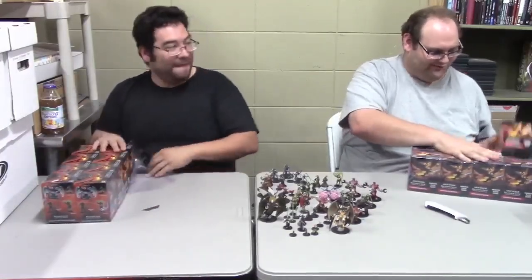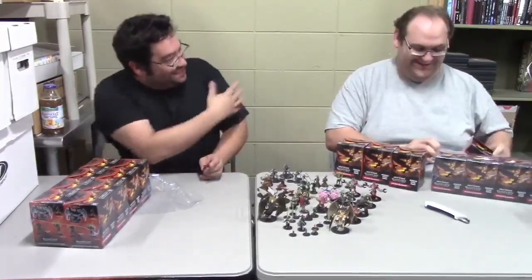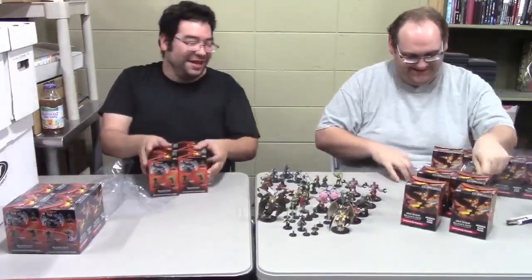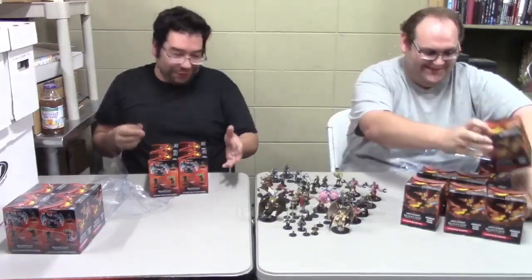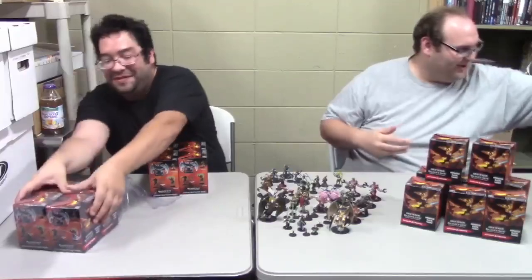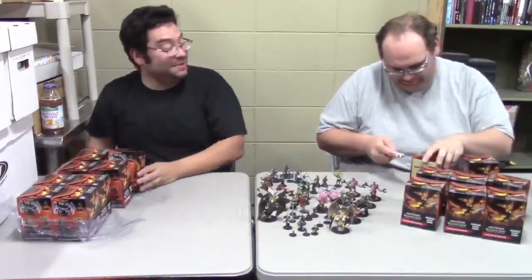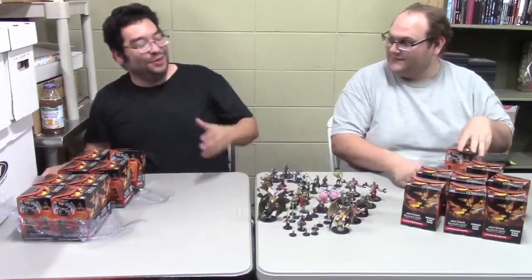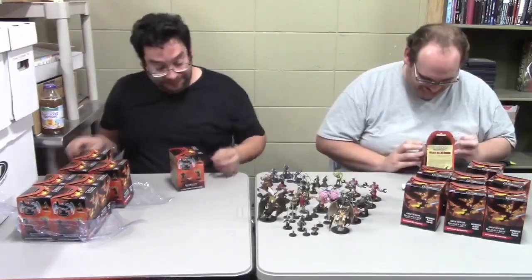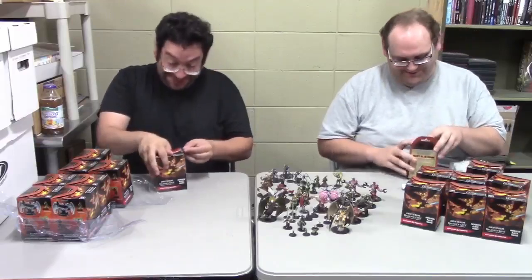I've opened a brick of Dungeons and Dragons figures. It's a change of pace from opening all the packs of Magic. Yeah, no kidding. It's definitely different. When you open something, instead of getting 15 little things, you only get 4. Yeah, that's true. And these are bigger, with a lot more packaging. Sometimes after opening packs, you look back at all the stuff you opened, and it's just bags on bags of packs. Trash bins full. Dumpsters full, for sure.